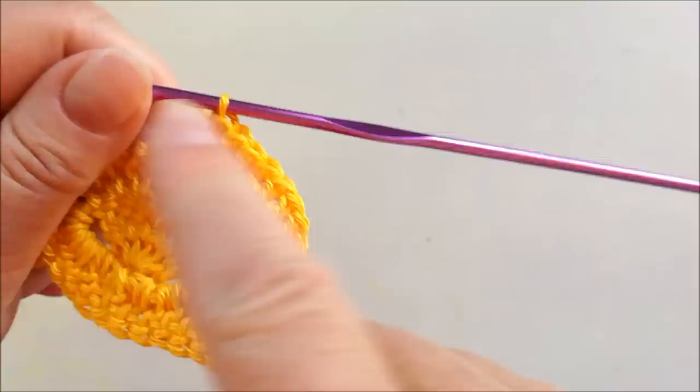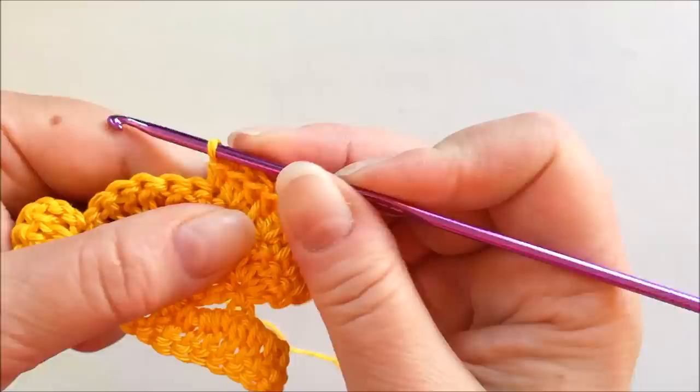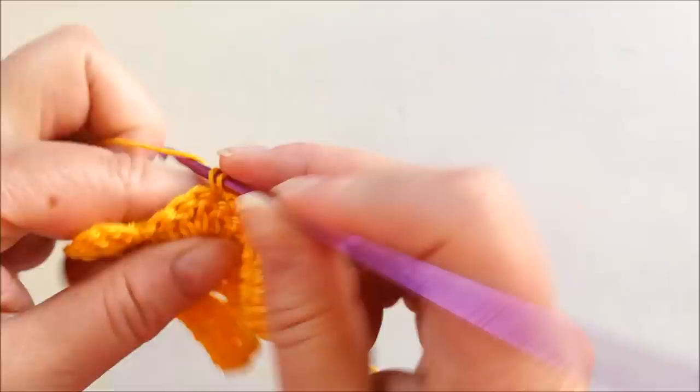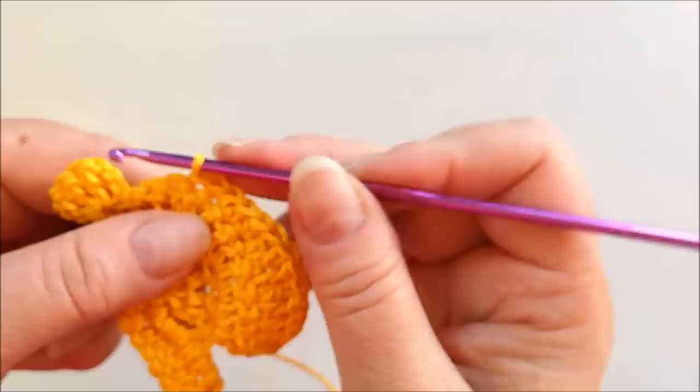Then a half double crochet into the next stitch, which means that you pull the yarn straight through all of these loops. And another one, half double crochet. Then two single crochets into the next stitch. So single crochets, no yarn overs, and a slip stitch into the next one. So you just pull it straight through. And another one.